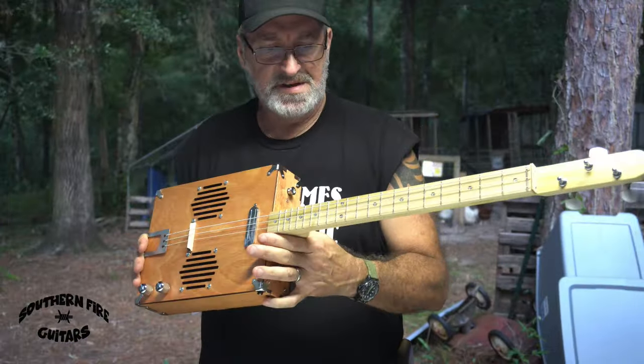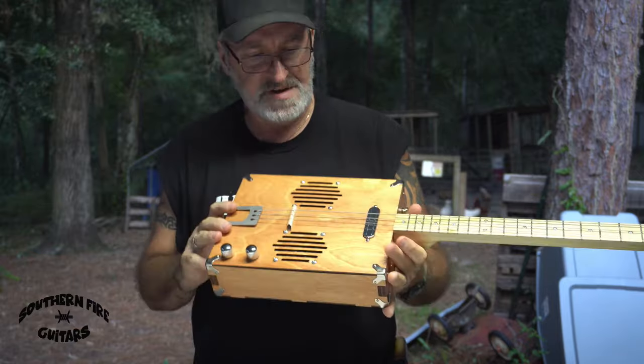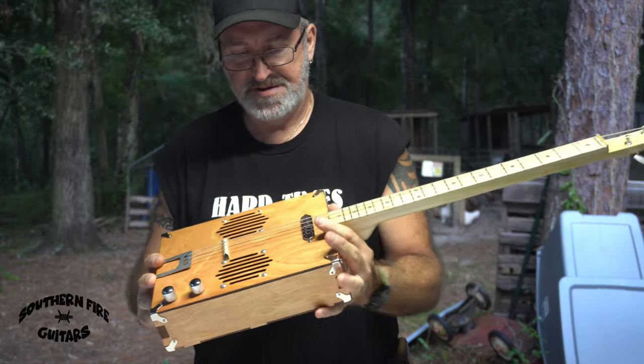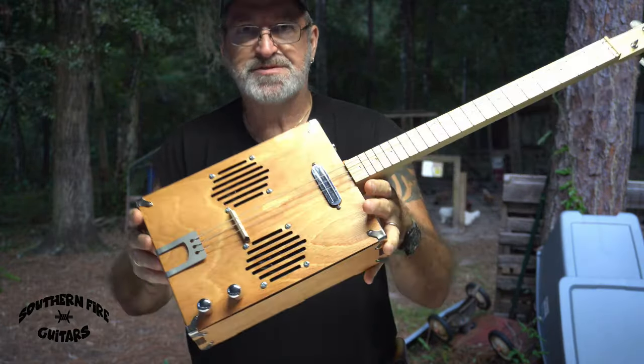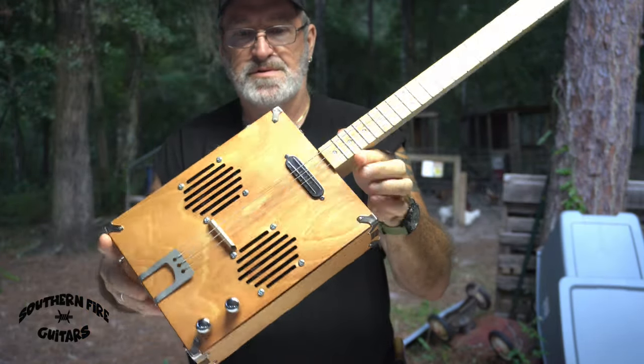This guitar really came out nice. I really like this colonial maple color. I don't think I've ever used that on a guitar before. Come out really nice. Now the screen that goes in here on the speakers was like a silver screen. I painted the screen black. It's probably hard to see, but I think it makes it look really cool.